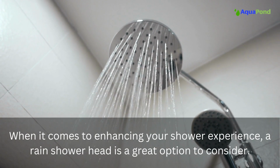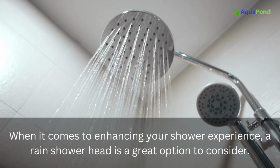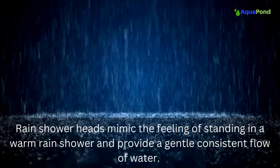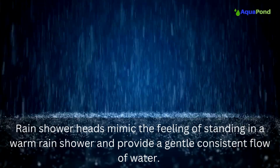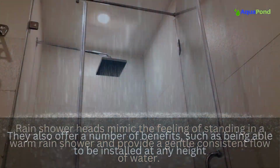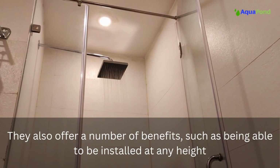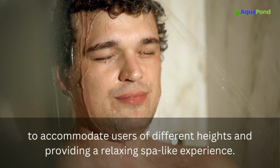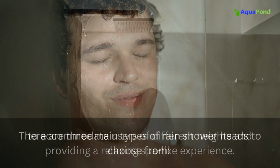When it comes to enhancing your shower experience, a rain shower head is a great option to consider. Rain shower heads mimic the feeling of standing in a warm rain shower and provide a gentle, consistent flow of water. They also offer a number of benefits, such as being able to be installed at any height to accommodate users of different heights and providing a relaxing spa-like experience.